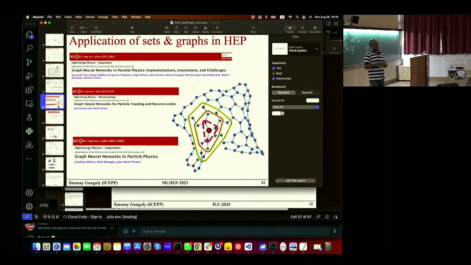Why? If you build a graph network by making a very deep layer where there are many message passing nodes, eventually all the nodes will keep exchanging information with each other, and eventually all the nodes will start looking similar. And then the neural network will lose the expressibility it had. It wants to differentiate the data sitting on each node. So this is an effect called the over-smoothing effect on graph networks.